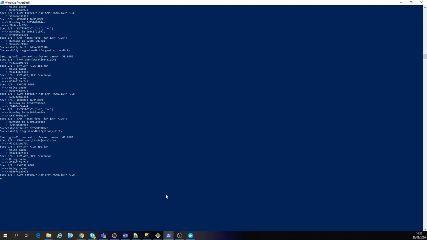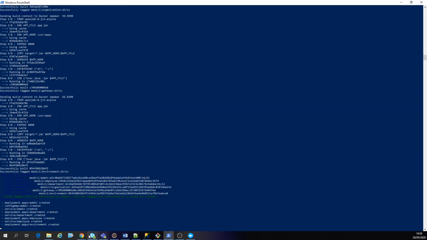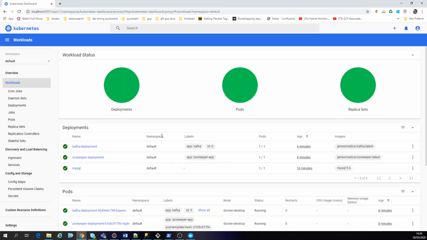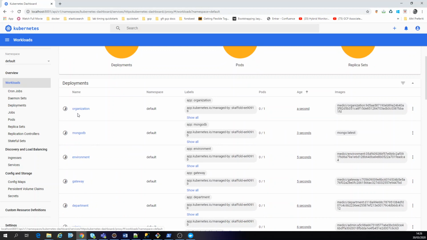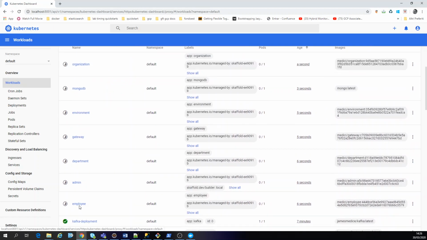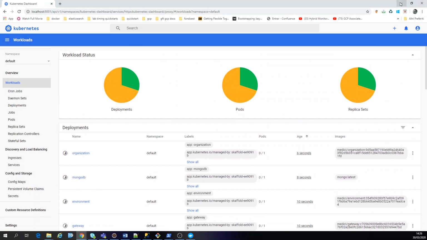Every single YAML has been deployed, which I just made, here we go. Just created all the services we need: admin, department, gateway, every single thing, just using Skaffold.